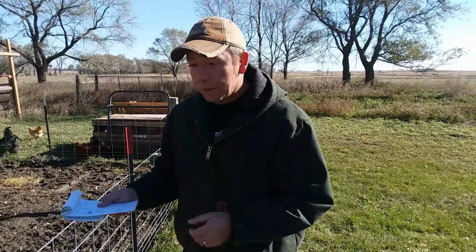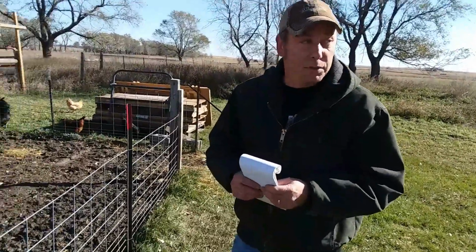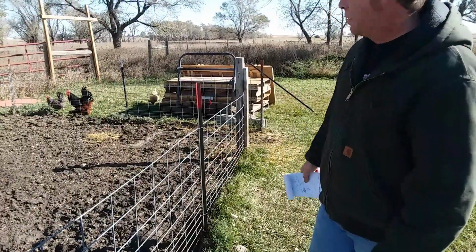But we did stop by a place that was giving away free shipping crates. They must order a bunch of big machine parts or something, and they have these giant crates. They're giving them away, and we grabbed a stack of them. We're going to build a shelter for next year for our pigs. We'll do that this fall yet, so we get a heavier shelter for them. It was all free, so it'll work out good. We'll show you a video on that when we do that.